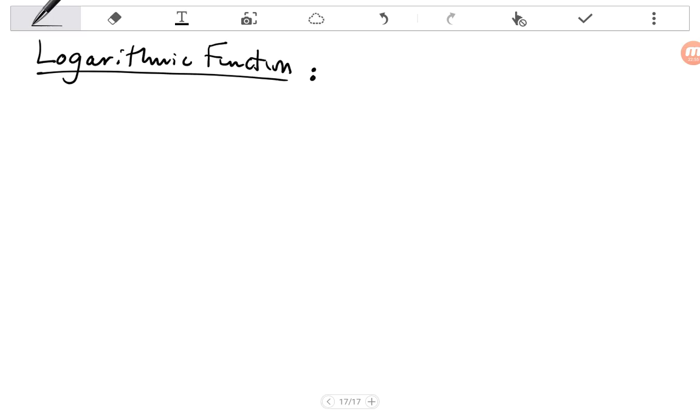As with any studied function, we have studied the sine function and its inverse. We have studied the cosine function and its inverse. So for every function we study, we study its inverse. We have just studied the exponential function, so we need to study the inverse of that exponential function, which we'll call the logarithmic function.